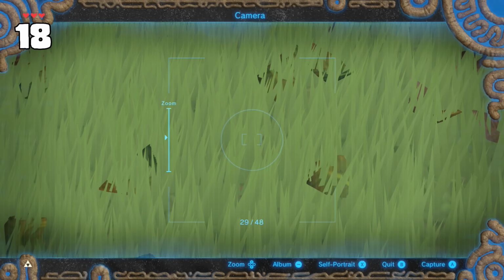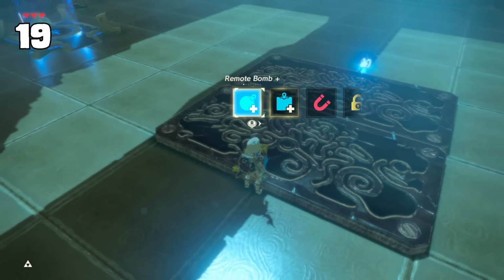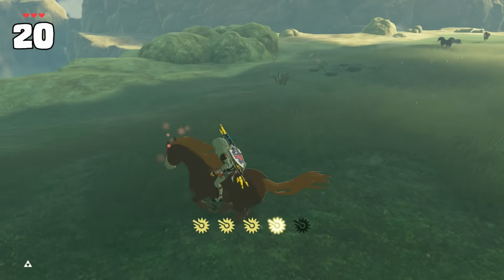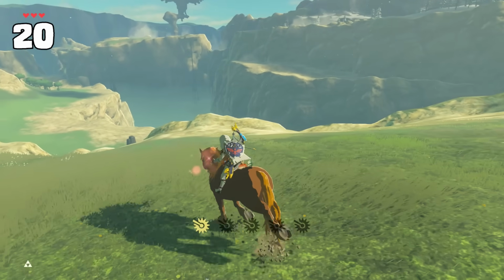There is one apple near the Horwell Bridge that's buried underground. Barely noticeable, but did you know that round bombs are thrown farther than square bombs? The fastest way to gain a horse's trust is by spurring quickly, braking, then soothing, then accelerating again. Literally speedrunning a horse's friendship.